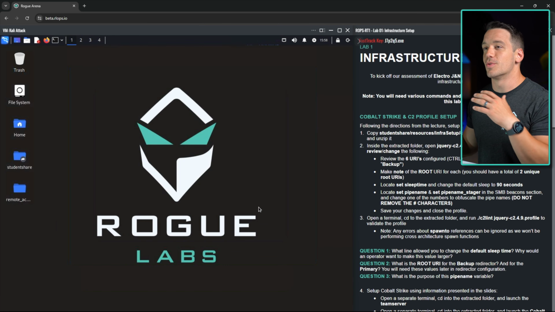I'm actually gonna go through the full lab, demonstrate everything step by step. We're gonna talk through all the knowledge base questions as I progress through, and then it'll be up to you to jump in and complete the lab on your own. This lab won't have any concluding lab overview, mostly just because I'm running through it all right now with you. So first things first, let's get set up in Rogue Arena here.